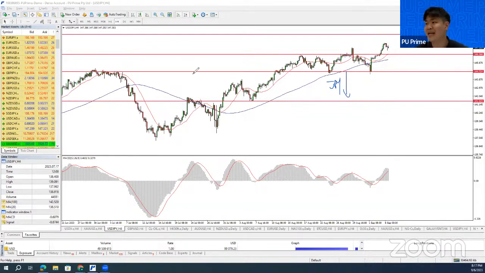A lot of investors still don't have much confidence in the Japanese yen. So why does this happen? It's mostly due to a few things. If you look at interest rates and compare the Japanese interest rate with global central banks, you can notice that the Japanese interest rate is the lowest in the G7 countries. You can also notice that the US interest rate has already reached almost an all-time high. So these are the things that we can focus on.